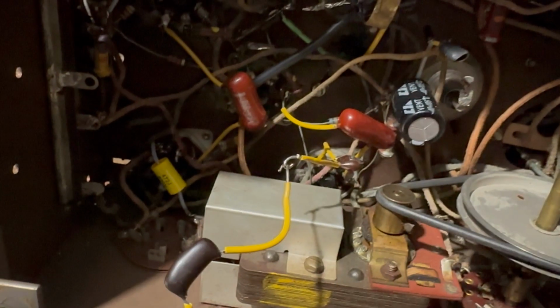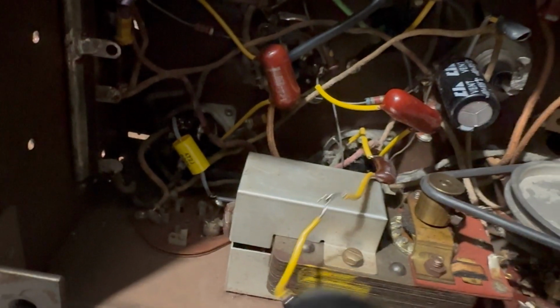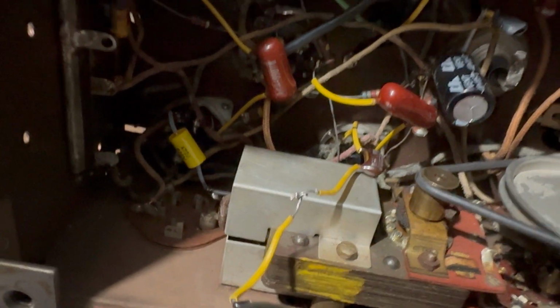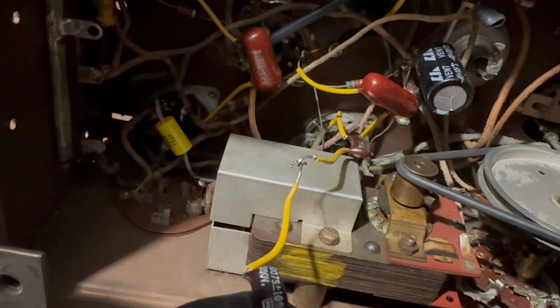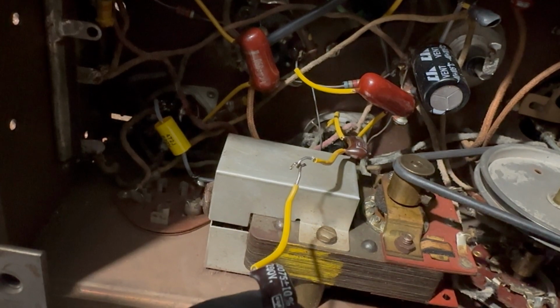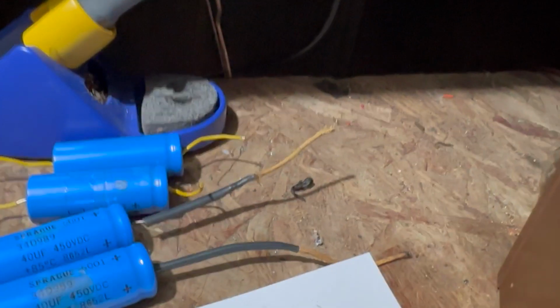I mean, they're not great, but they're okay. But these, it was more of a matter of they used these, what is it, a 0.075? Really? What? Oh boy, it's not even the right value. What is this supposed to be?